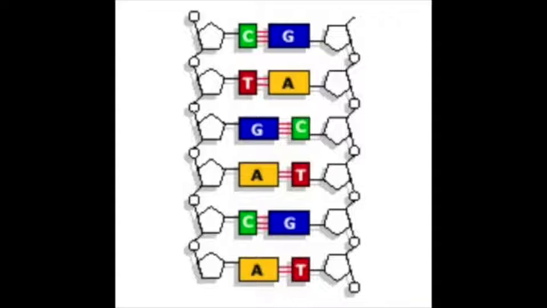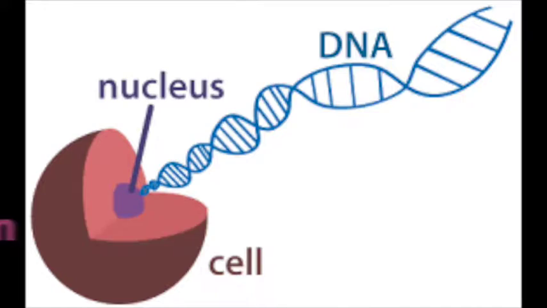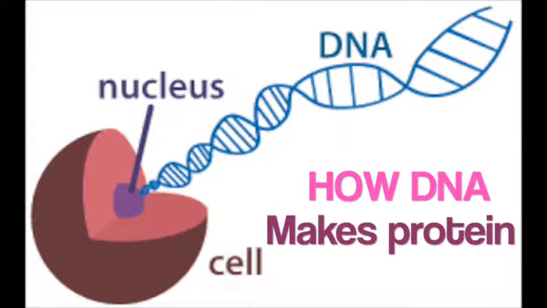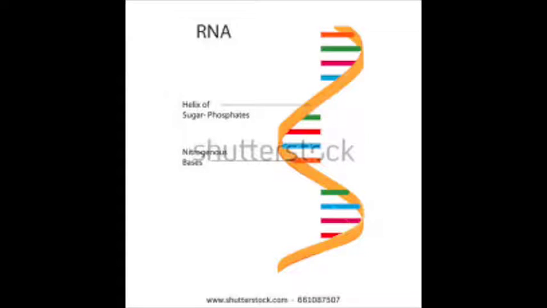The order of each of these bases will determine the genetic code, or instructions, they give. These instructions tell the cells how to make protein that the human body needs. In each cell, there is something called the nucleus. The nucleus has chromosomes, or long strands of DNA. These long strands of DNA have sections of genes. These genes are the instructions which make RNA, and RNA is what helps make proteins.